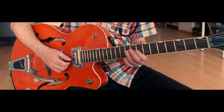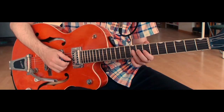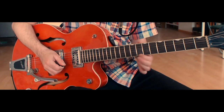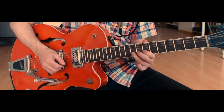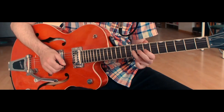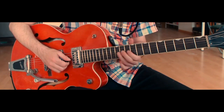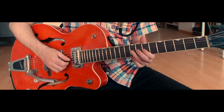So we do that all again, but this time we do an extra 7-9 on the G. And those nines, the ninth on the G, we do a bit of vibrato.